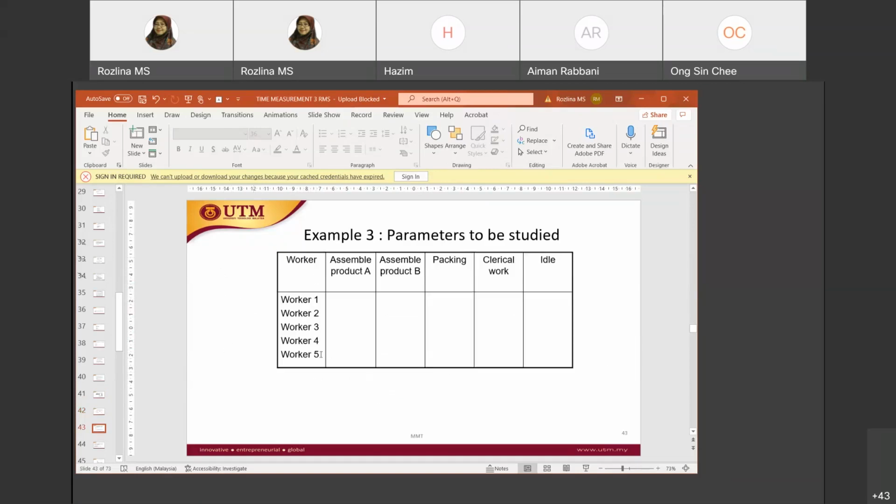Okay, or maybe the combination. This one is even better, the combination. But it is a bit tiring, because of the parameters, you have to look at the workers, worker 1, 2, 3, 4, 5. It is actually a bit difficult. And then worker one is either assembling product A or B and so on. You have to put in the tally as well, and worker 2 is the same and so on. So you can get the data and then you have to process the data.